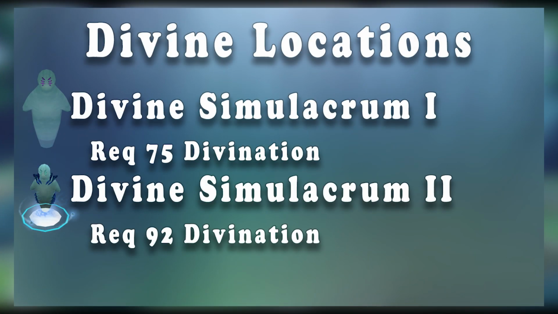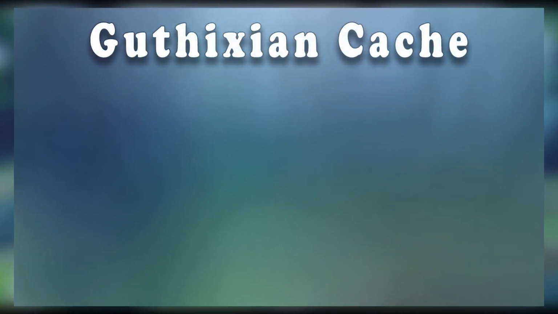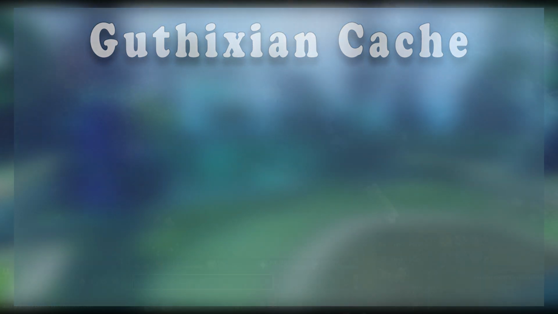If you have the requirement of 75 or 92 Divination, you can use a Divine Simulacrum on World 2 Birth Orb to boost your daily XP. I don't really recommend doing this, however, as there are much better divine locations that you can take advantage of. You're going to want to start taking advantage of caches as soon as you can, especially at lower Divination levels, given how much XP you can get for a small amount of time.